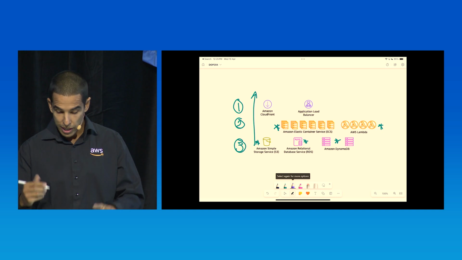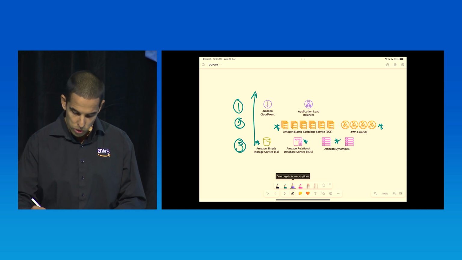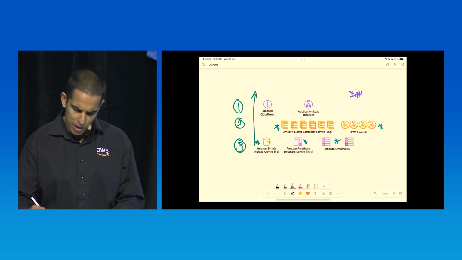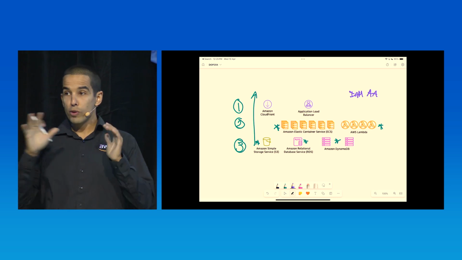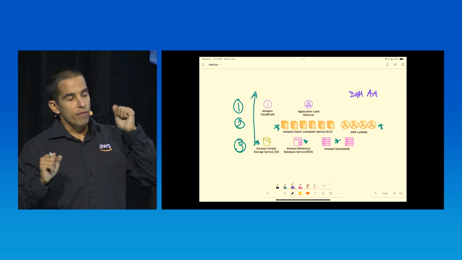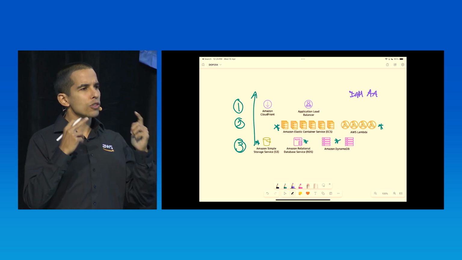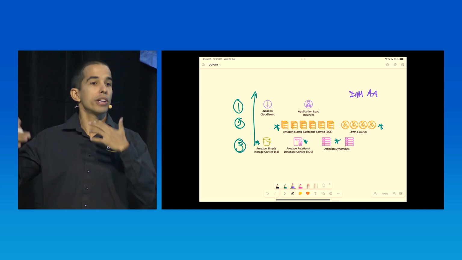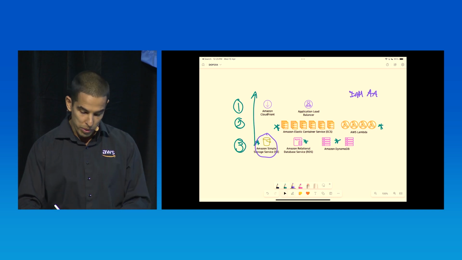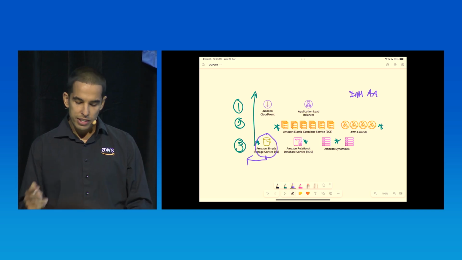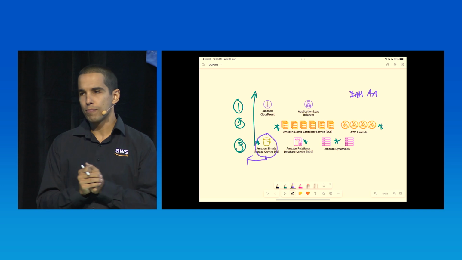One of the first things they did is they used a service called IAM Access Analyzer. I'm just going to keep it as AA. This is a service that does a few things. Well, the first thing it does is it highlights services that are shared across organizations. Very typically, you may share an S3 bucket with another organization, and this is the kind of thing that the service highlights for you.